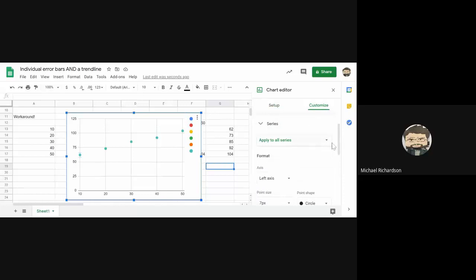So you can go through this and you can apply error bars to each series. I think I had this one maybe at 2. And then I'm just going to put in some numbers here. Make this one, say, 6. Okay, and then the last one, data series 5. Let's give it an error bar of 8. Okay, so whatever your data is. Okay, so you can see that all the error bars are different.